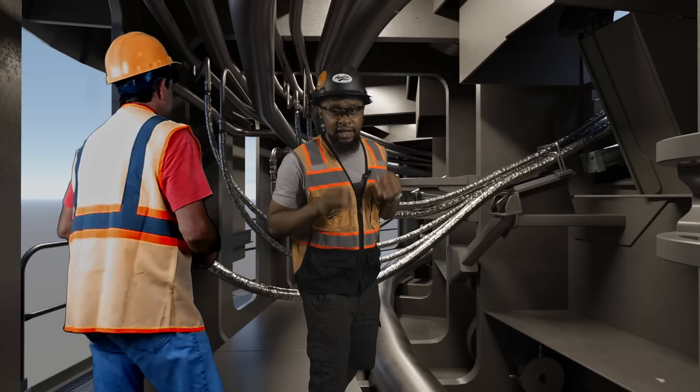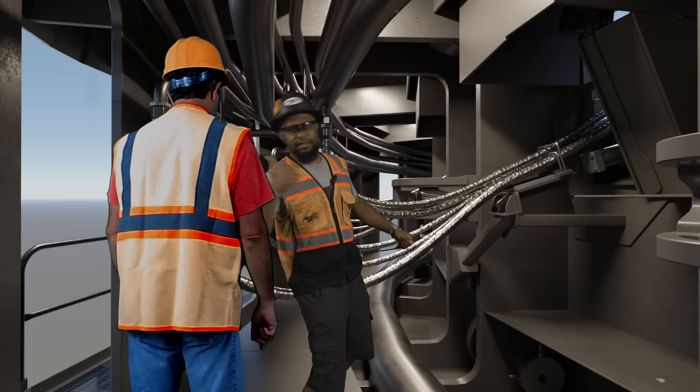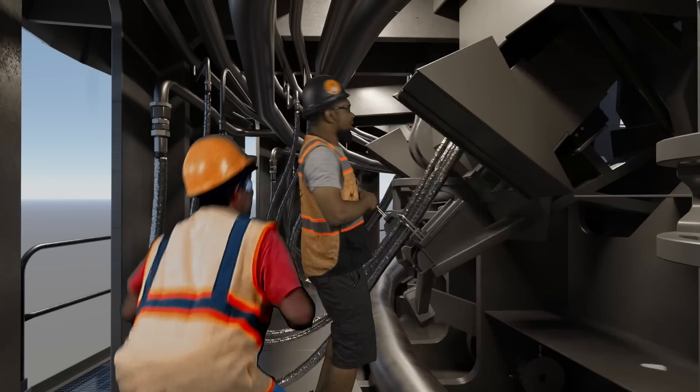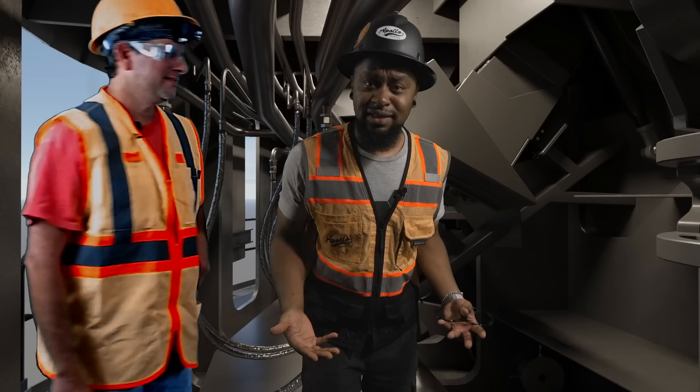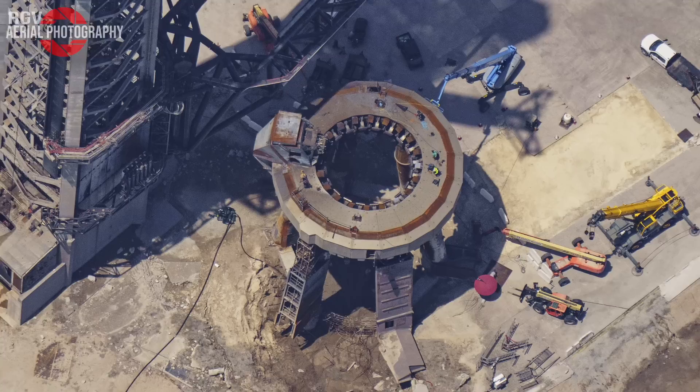I brought Lewis from the LabPadre channel up to try out the retraction test myself. Make sure you stand clear of those flex hoses because they have a tendency to snap back. All right, run it. Damn! Man, that was loud. This is just one of the reasons why I keep trying to tell people that the orbital launch mount is an engineering masterpiece.